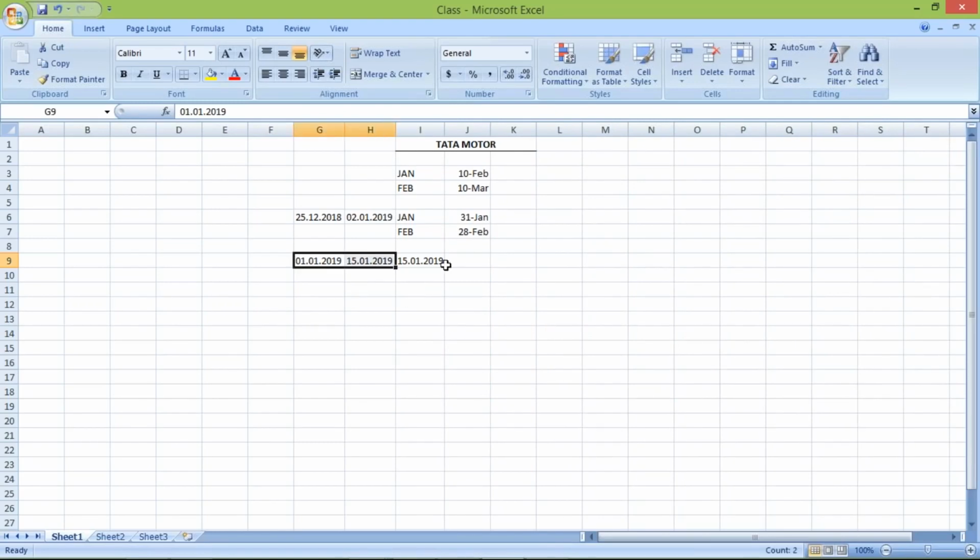First 15 days of invoices are supposed to be due on the 15th of the current month, and the next 15 or 16 days, like from 16th January 2019 to, let's suppose, 31st Jan. So these invoices are going to be due on 31st Jan. It means at the end of the month. 31st Jan, I mean to say at the end of the month.